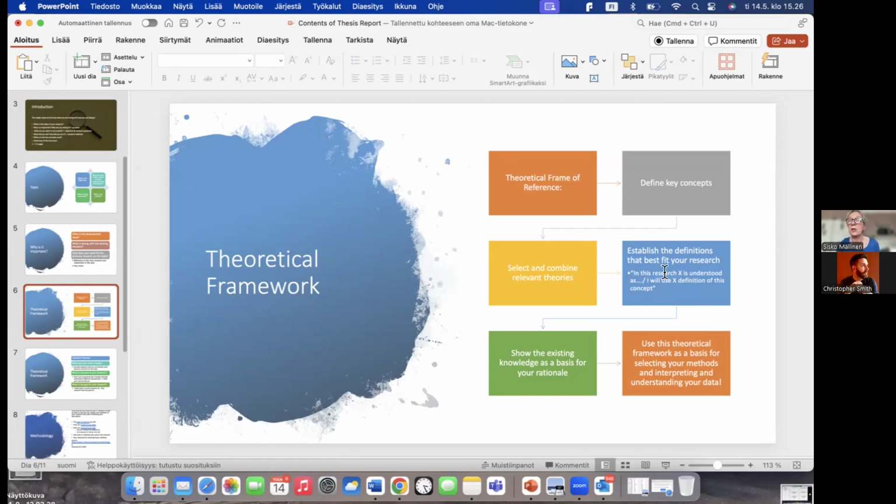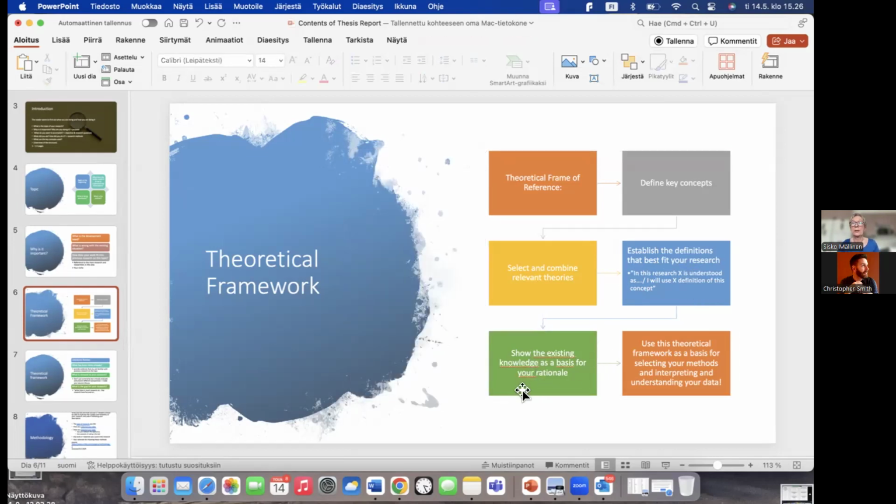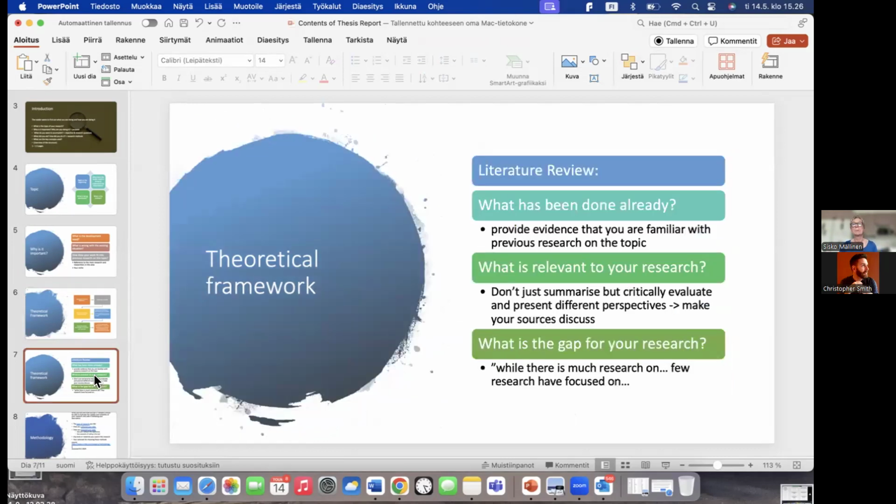If you find lots of definitions for a certain concept, then say, in this research, the concept is understood as this. Show existing knowledge as a basis for your rationale, and use the theoretical framework as a basis for selecting methods, interpretation, and understanding your data. I said that already.